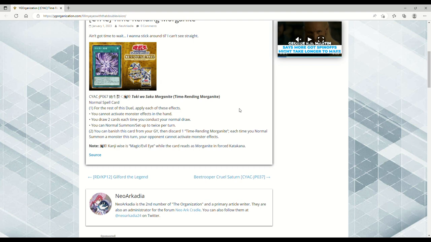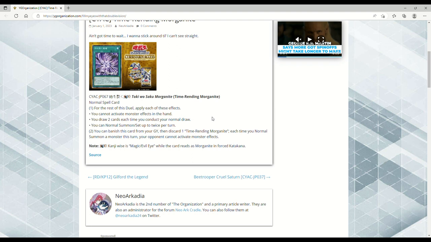I'm very curious to see what the OCG does with this card, because I feel like almost every deck can just play three copies of this and be off to the races, especially if you have three flex spots in your deck. Obviously, if you're playing something like Tearlaments, you're not going to want this because it turns off your Hafenis, your Sharon, your Bisteels, your Kelbek and Aigidos and stuff like that. Even your Keldeos and Medoras, it just turns off all that. This is meant more for decks that don't care about using hand traps. Honestly, this could be used in something like Cashtira just to help them extend more with their level 7s.